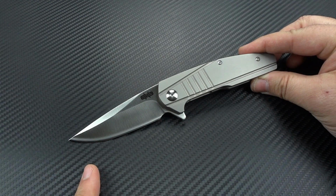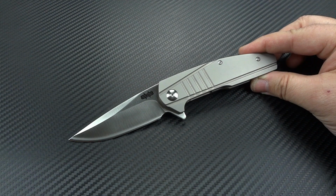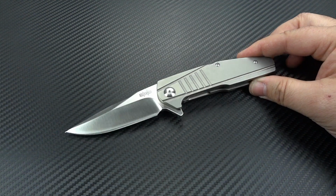He just opened up the pre-orders on these 3 days ago, so you can go to brousblades.com, get your pre-order there. Otherwise, you can pre-order through his normal dealers like Blade HQ.